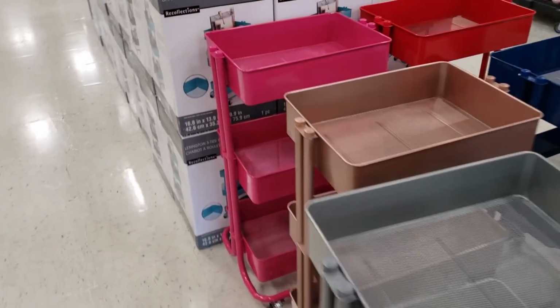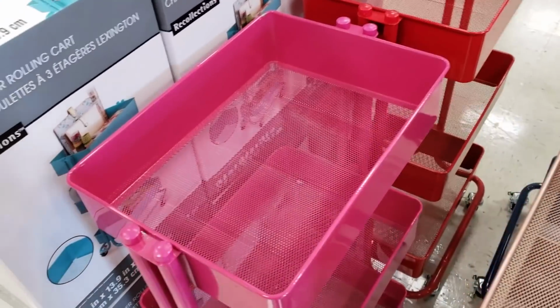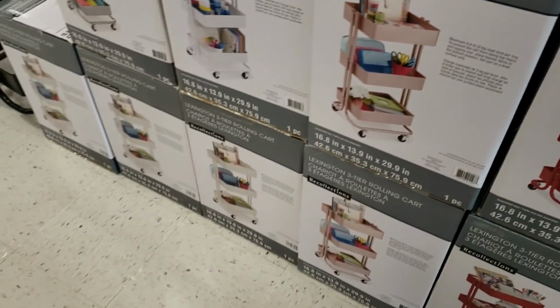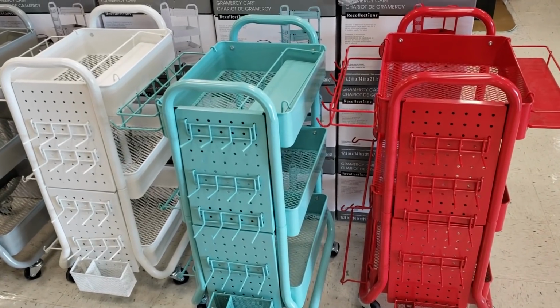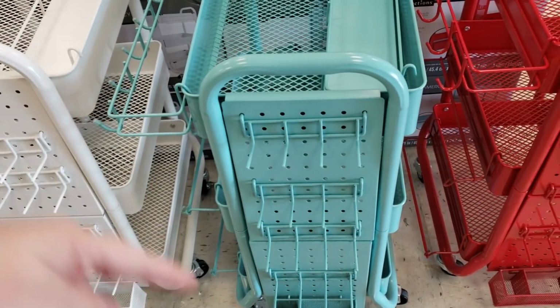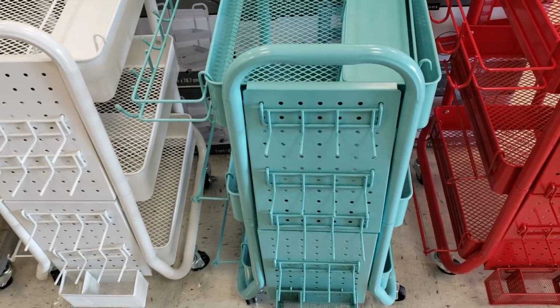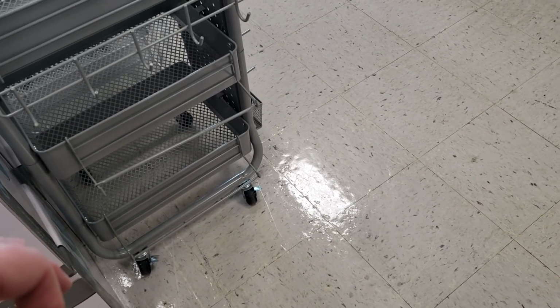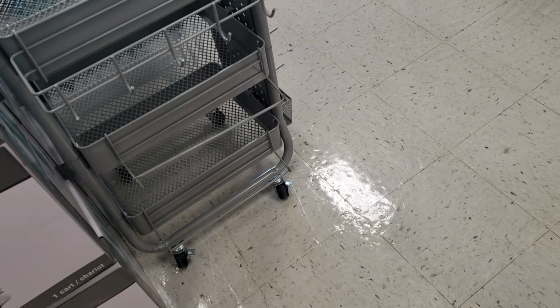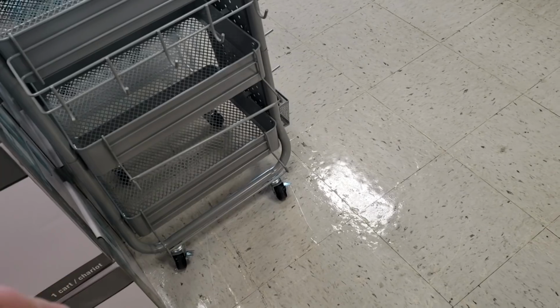I want the light pink one though, not this. There's a blush colored one, if they have it. This one looks rose gold. Look at these suckers. They got a bunch of hooks and things, although I don't know if I need that. But I like the extra bits and bobs. So I asked a staff guy who looked like a manager type guy. He said he's never seen that light pink cart here, even though it's on the website. So I might just get a different color and spray paint it.